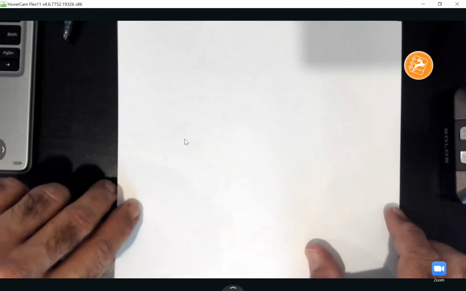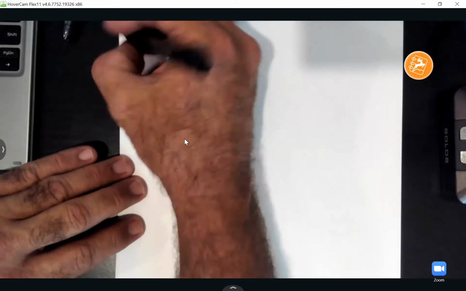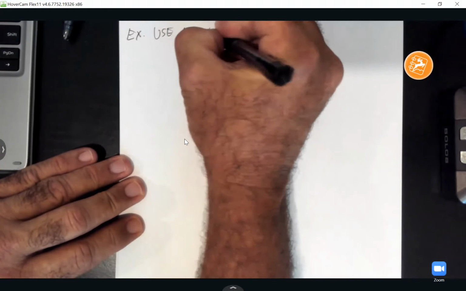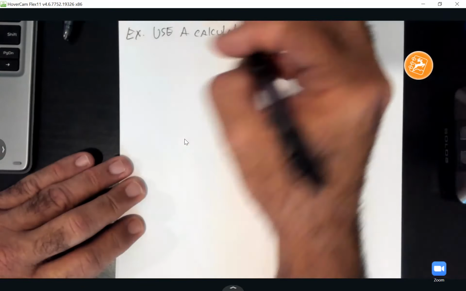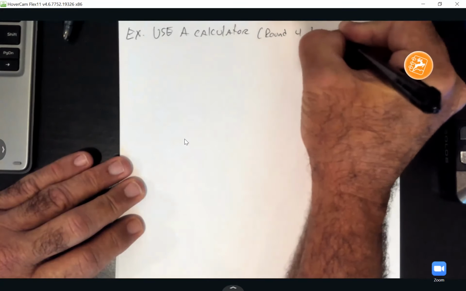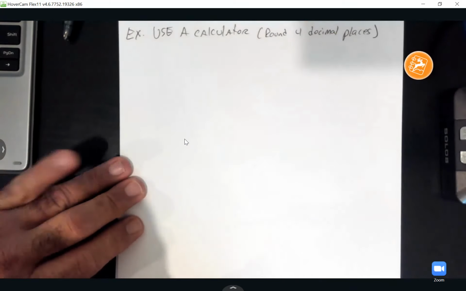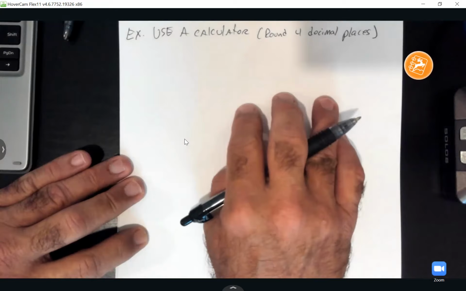All right, y'all. So now basically the rest of this is just getting good on the calculator and rounding out 4 decimal places. So let me do a couple of these. And these will say use the calculator. But we're going to round it 4 decimal places, sort of like a while ago when we rounded those answers on our E to 4 decimal places. We're still doing that on these.